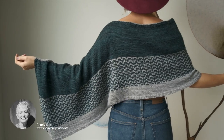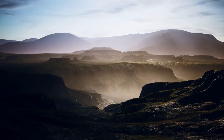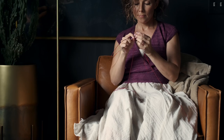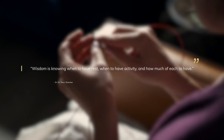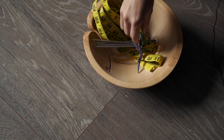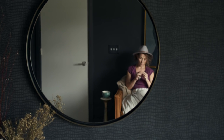This design is called Plateaus and it was designed for you by Candy Key. A plateau is an area of level high ground, and we hope that when you're knitting this poncho, you're able to find a little bit of calm. Whether you've had a stressful day at work or just in general, we hope that you are able to come home and find a quiet, tranquil place in your house and slip into the rhythmic stitches of this poncho.